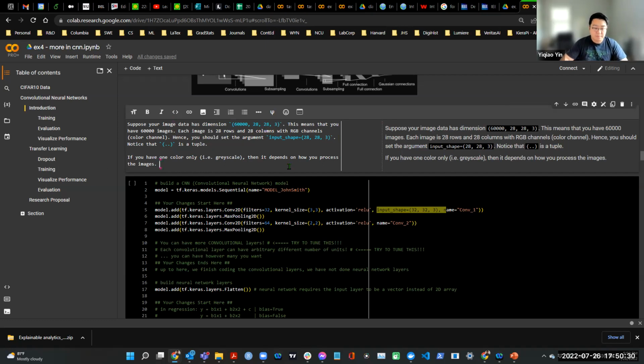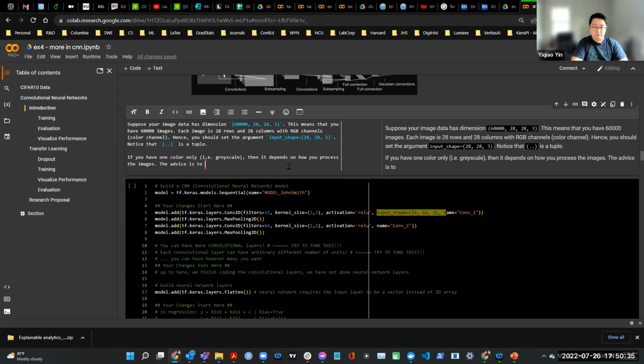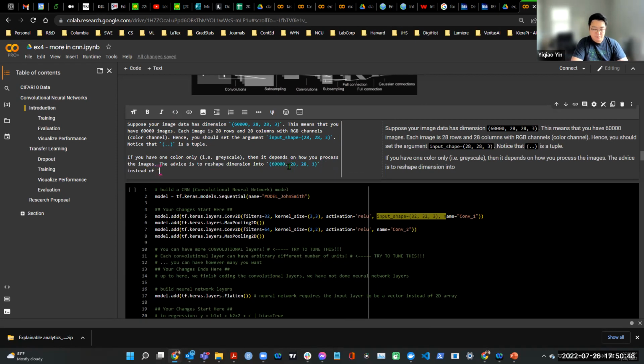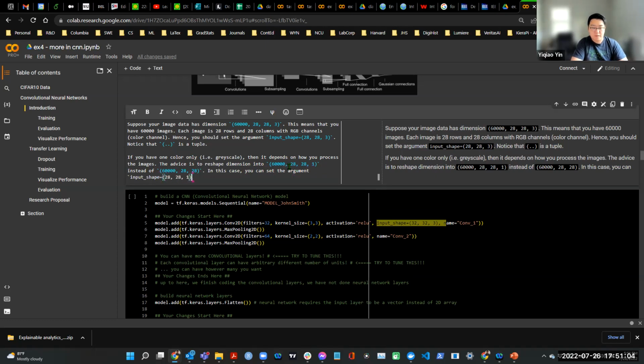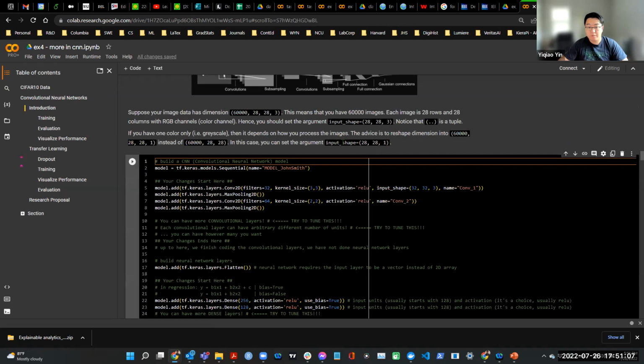The advice is to reshape the dimension into 60,000 by 28 by 28 by 1 instead of 60,000 by 28 by 28. In this case, you can set the argument input_shape to be (28, 28, 1). This way you won't be able to mess up.